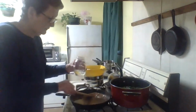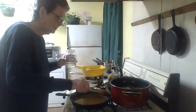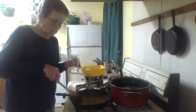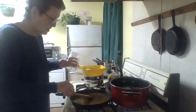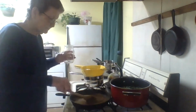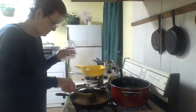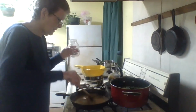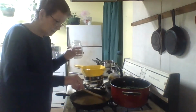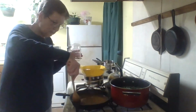So to my roux made from a third cup of oil and the 1/3 cup of flour, I'm going to have to add approximately a pint of water, maybe a little bit more. It will continue to thicken. And what you have to do is add a little bit of extra water and then let it cook down. You have to let this cook a little while, maybe 10 to 15 minutes. I call it ripening. My gravy has to ripen, because it's not good at this point. I guess it would do, but it won't taste as good as if I let it cook just a little bit longer. Because we can always add more water.